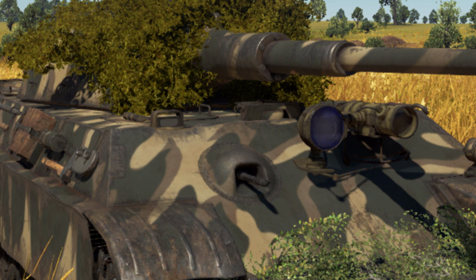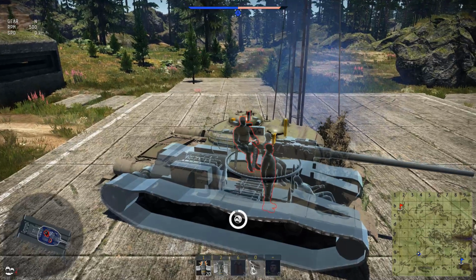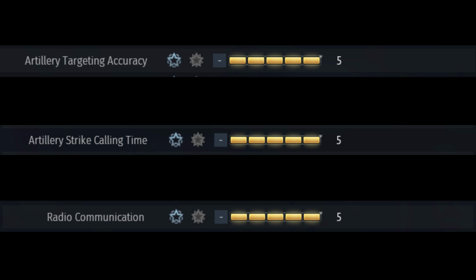The radio operator gunner is the least important crew member of your tank. He doesn't serve much purpose in the game since he can't fire the machine guns. The purpose of the radio operator gunner is to give coordinates to the artillery team for an artillery strike and replace other crew members in your tank. The radio operator gunner has three unique skills: artillery targeting accuracy, artillery strike calling time, and radio communication.